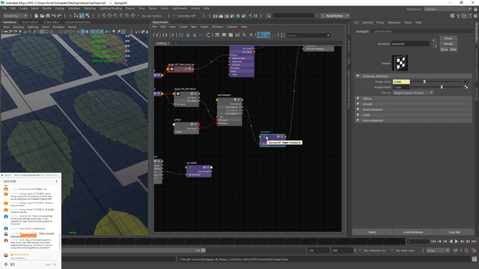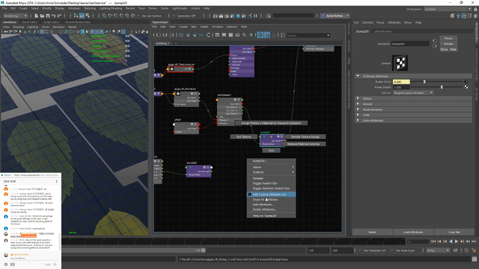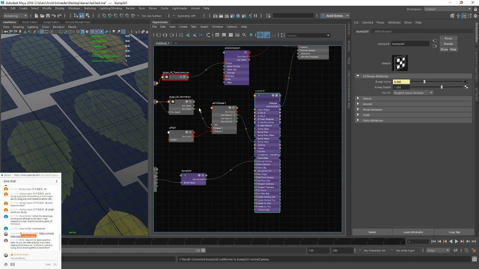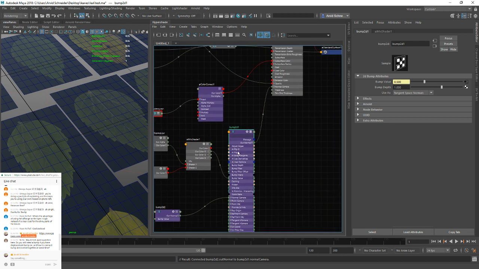So each bump map has an input called, let's just show all. There is something which I need to find. Normal camera, there we go. So it has an input normal camera. So what you can do is actually connect bump maps together. Bump map 1 goes to the next one, and you can actually stack them up. So this is now bump and normal map and displacement bump enabled. So it's all the glory in one.